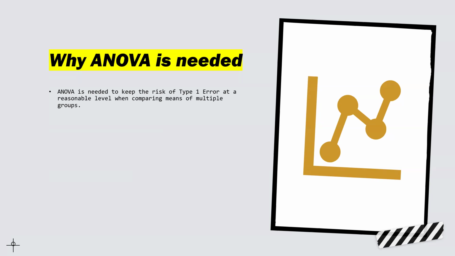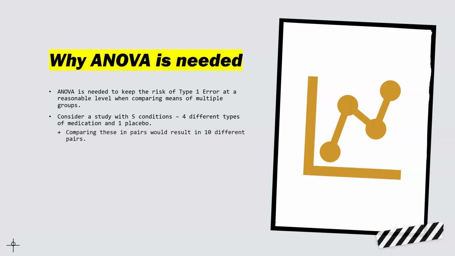To understand that, let's look at a quick example. Suppose I have 5 different conditions. I'm testing medication, and so I have 4 different kinds of medication I want people to take, and I have a placebo in addition to that. If you don't know, a placebo is really a dummy medicine just to see how your brain affects things. It's a common thing that we use, especially when we're testing medicine effects. It's really funny, placebo effects are dramatic. Anyways, if we group these in pairs, we would actually end up with 10 different pairs if we grouped all the different groups together.